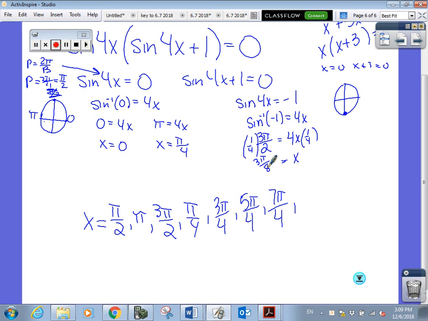3 over 8. So think about my unit circle. If this is 0 and I'm going in 8s, this is 16 pi over 8. So I can answer anything between 0 and 16 pi over 8. 3 pi over 8 is in between that. So 3 pi over 8 works. Our period has not changed. Once we have two factors like that, your period will be the same. Only time it would be different is if there's a tangent and a cotangent. If you factored out, you took out a tangent or cotangent with a sine, cosine, secant, or cosecant. Only time your period would be different.